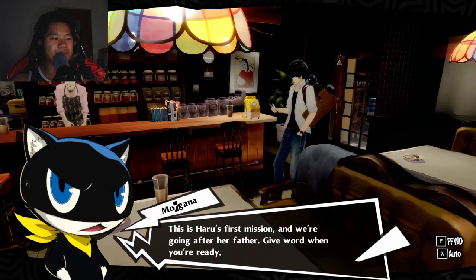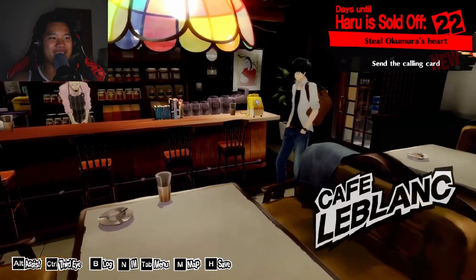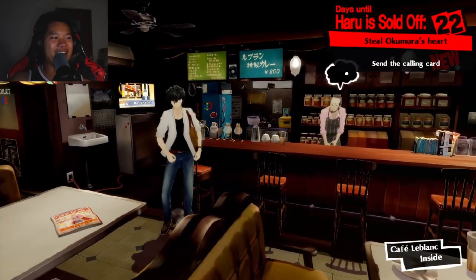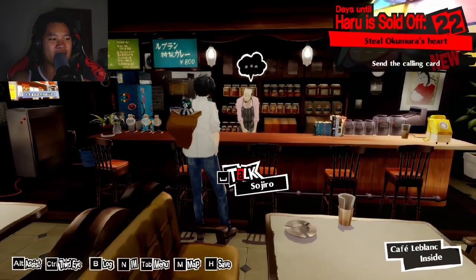This is Haru's first mission? And we're going after her father. Give word when you're ready. Of course. 22 days remaining. What if we just spend 21 days out here in the real world and then send the calling card? That would be so crazy. Yeah. I need to talk about tonight's dinner. What ingredients do I have left?